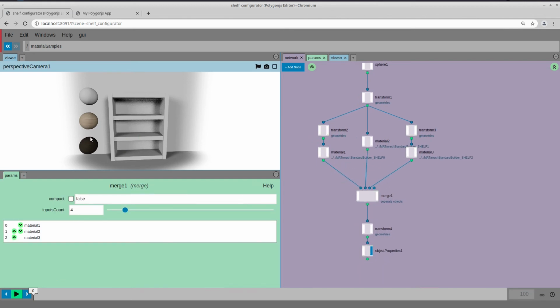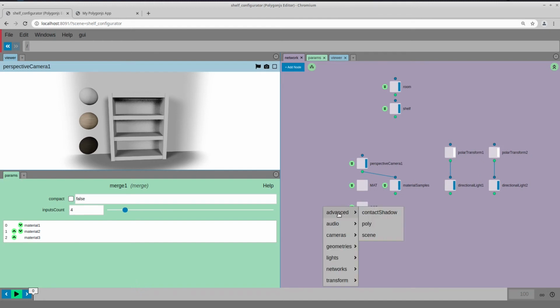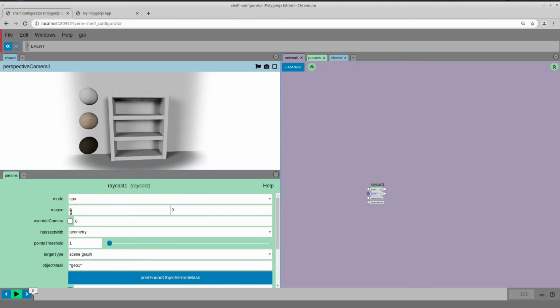how are we going to detect that we are clicking on them? So what we're going to do now is we're going to create events nodes. So let's call that event. And the node we want to use is a raycast node. So that's going to detect what's under a specific vector through the camera. So by default it doesn't do anything, we need to trigger it. So we're going to trigger it on when we move the mouse.